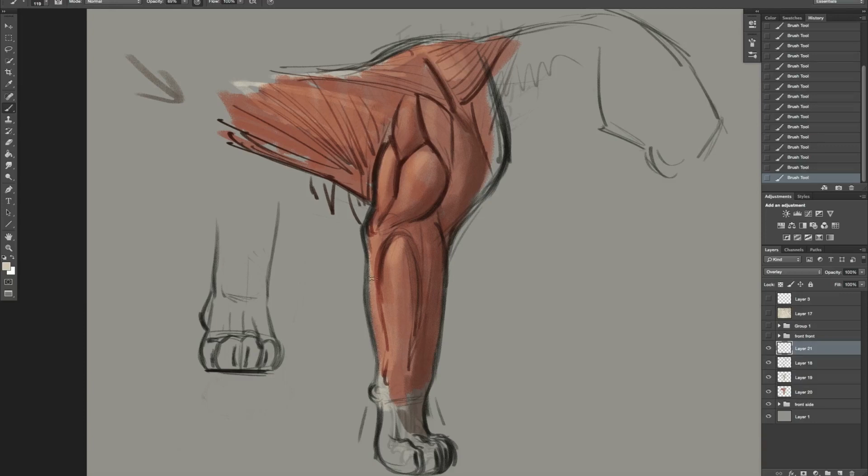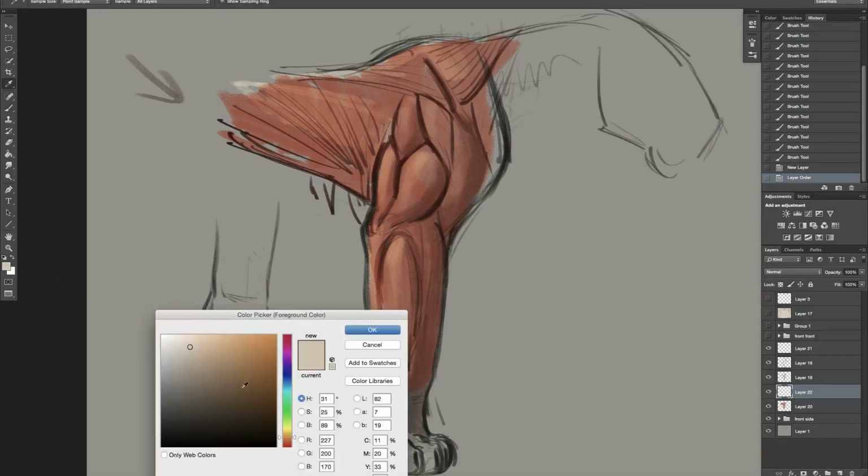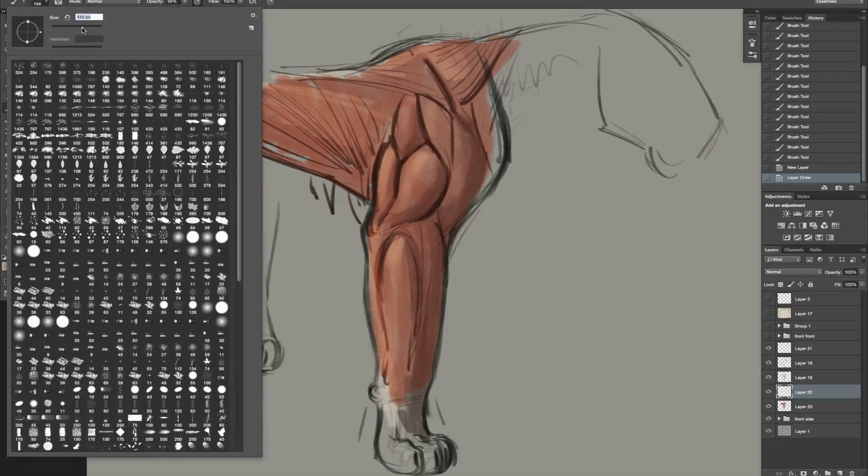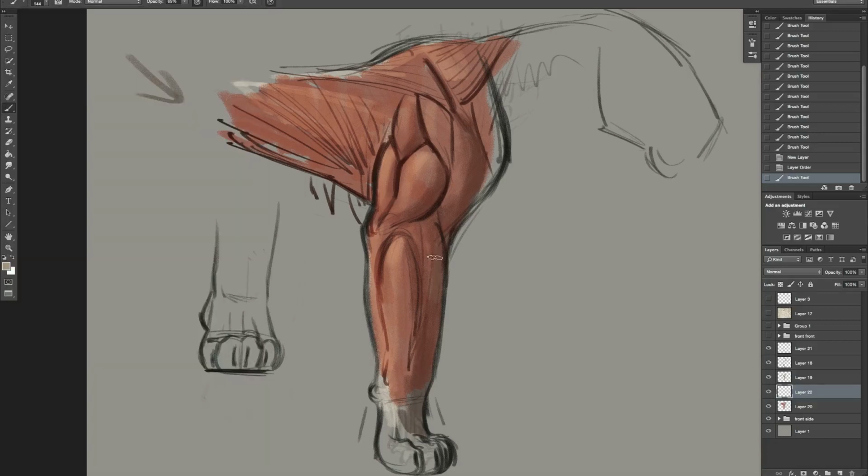Okay? So, now that muscle is on there, let's go ahead. There we go. And now that I've added the shadow, well actually, yeah, let's do this. Let's just go ahead and add the fur.